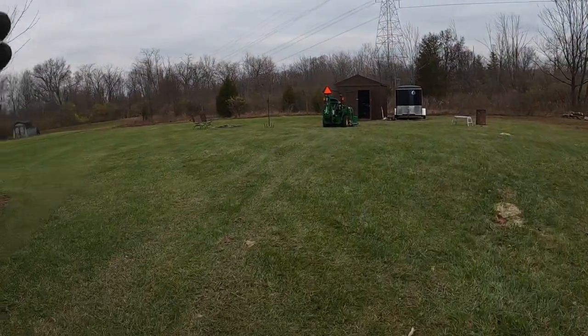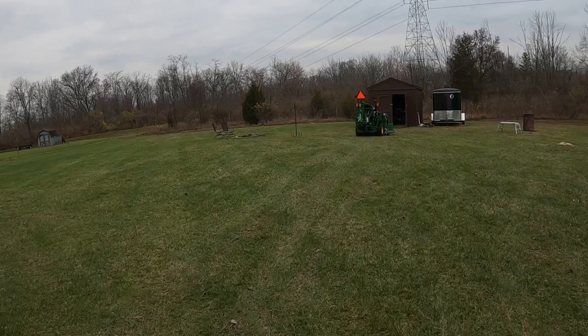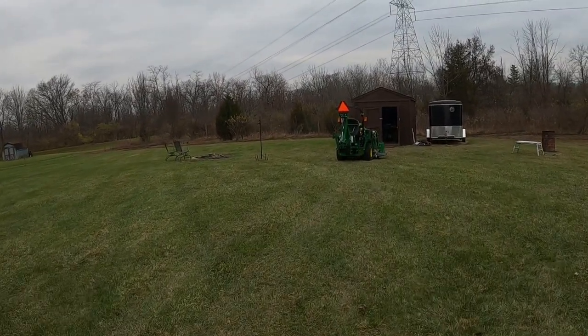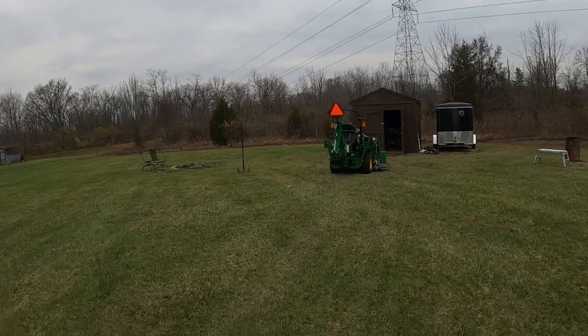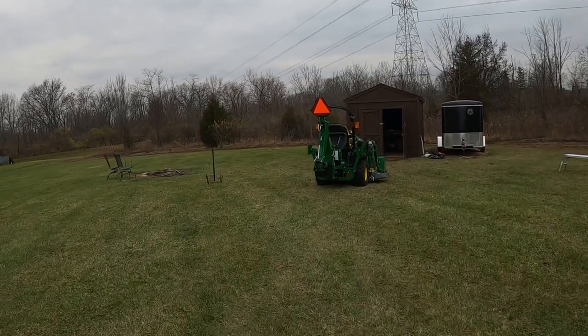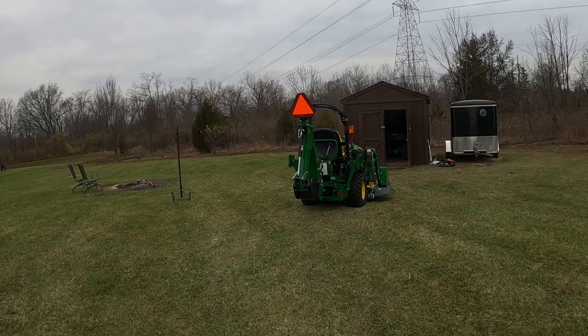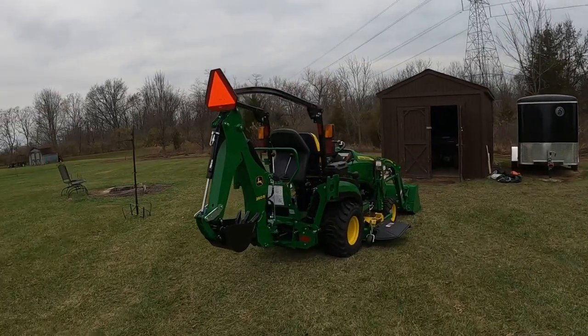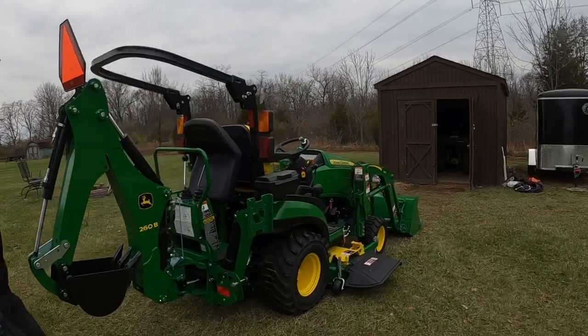Yeah. So I just put up a sign to say no trespassing back there, but they still come through. But definitely, this is going to be fun. Oh, my goodness. I don't know what I'm going to do first. I think I'm about to probably piss off a lot of my neighbors. I'm going to be out here every day doing something different. Well, if you've got a big rock or something over there, you can work on digging that out. Yeah, that's what I'm going to do. Yep. I'll do that first.